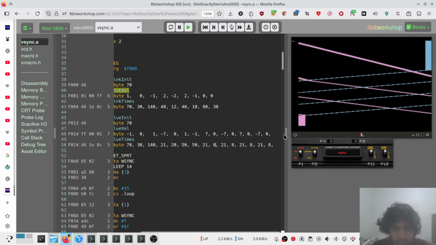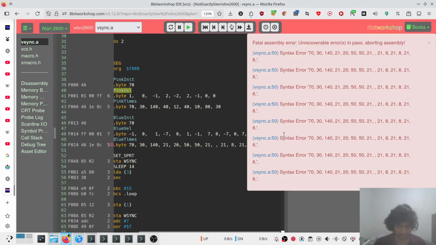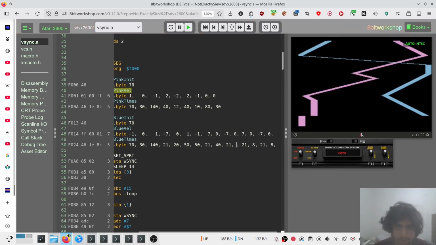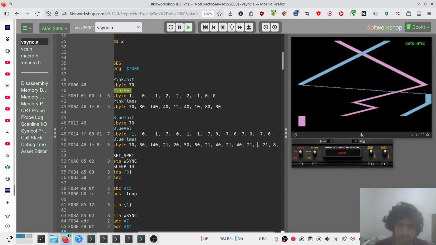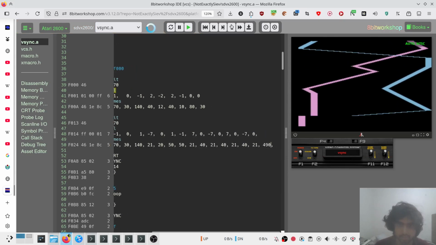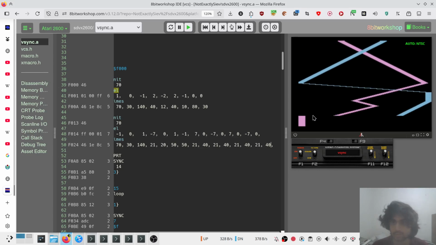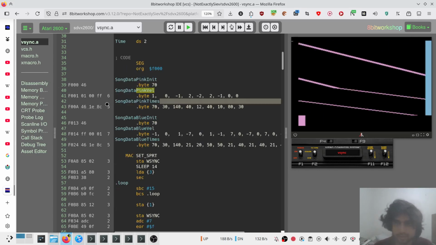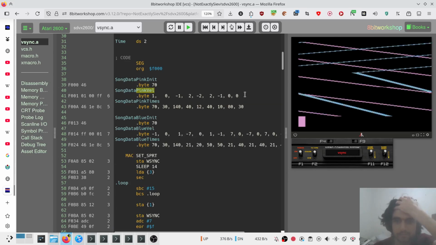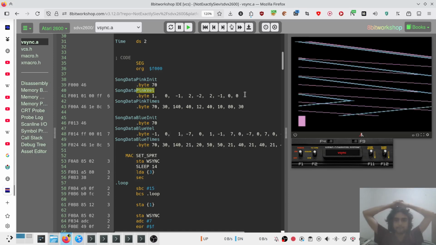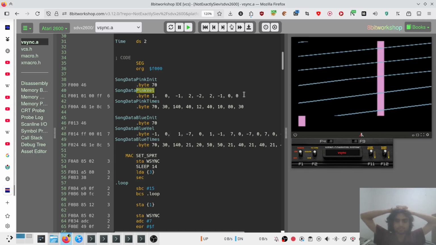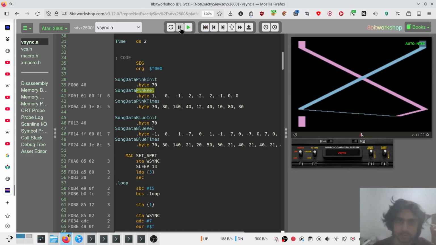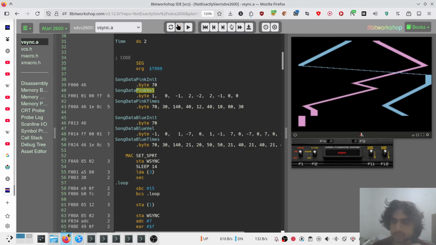These should be longer. It should be like 40 or some such. Yeah, and I need to extend the pink too. So what does the pink do? Because once they run out, they... Can I make it loop?